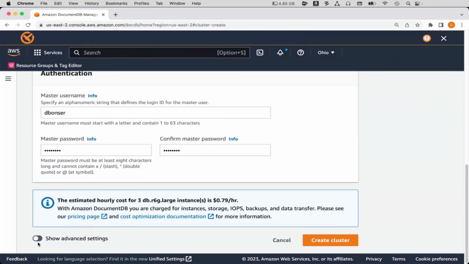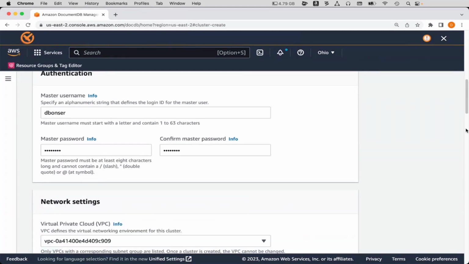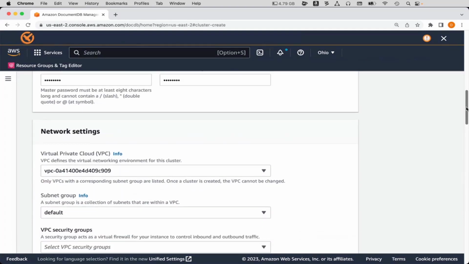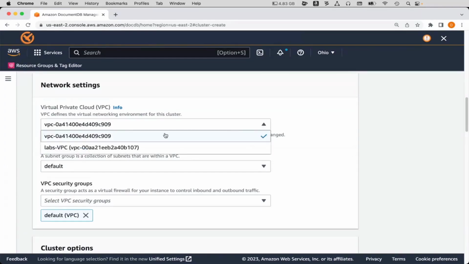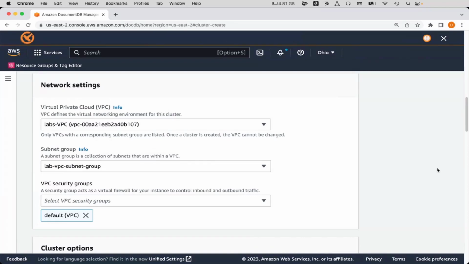Now, there are some advanced settings or some optional things that I'll walk through right now so you can get an idea of what they are. The first is which virtual private cloud or VPC do you want to deploy the cluster in? It is going to default to the default VPC. In my case, I've got a separate VPC I'm using specifically for this, so I'll choose that. Next is which subnet group. I mentioned early on in the architecture that the compute instances are distributed across 3 availability zones in the region where you're deploying it. And that's really driven by this subnet group that is defined.